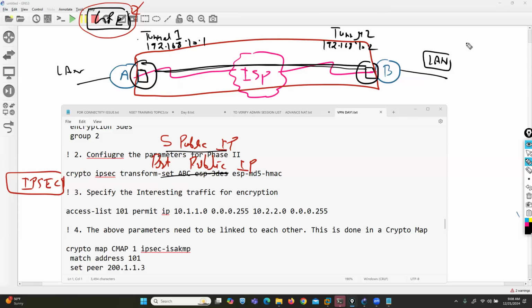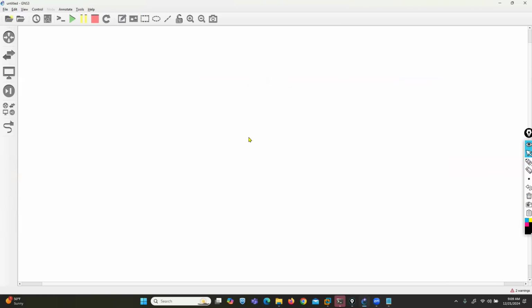And once you have reachability, after that you can implement IPsec. So our focus is on how to create a GRE tunnel between site A and site B. This is our task. Clear my point, Akbar? Yes, sir. Let's create a topology, for example, then you can get a clear picture.